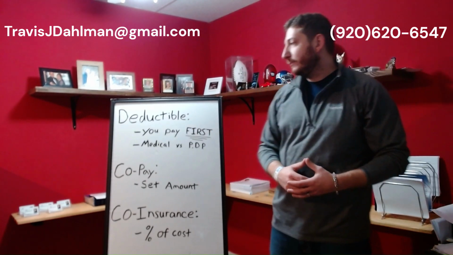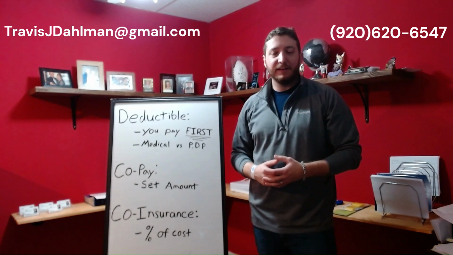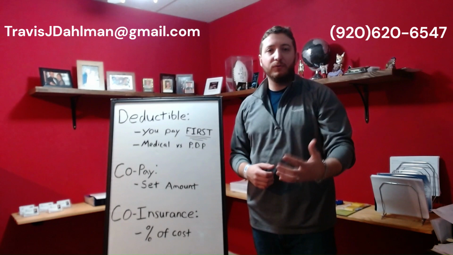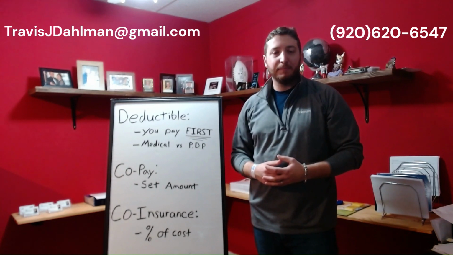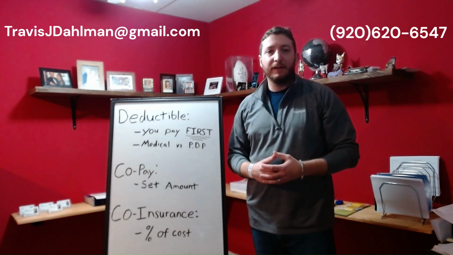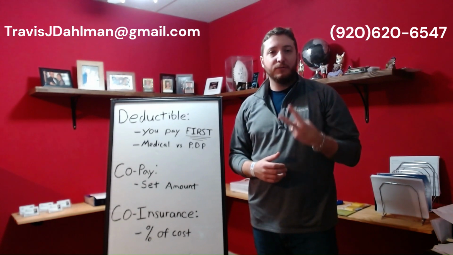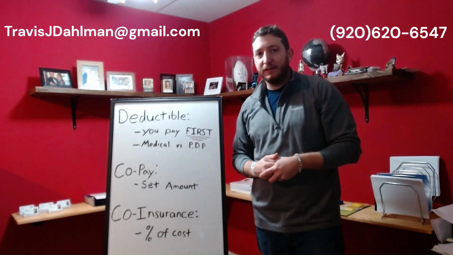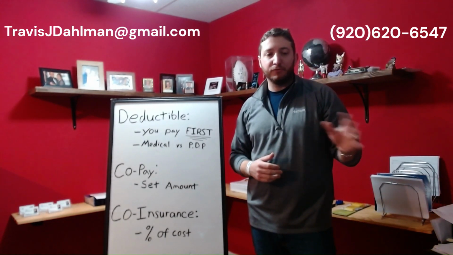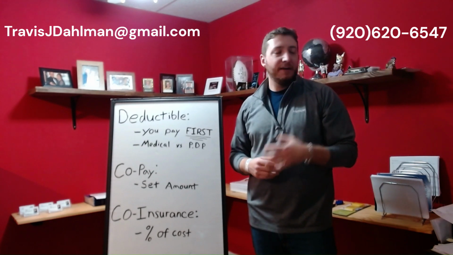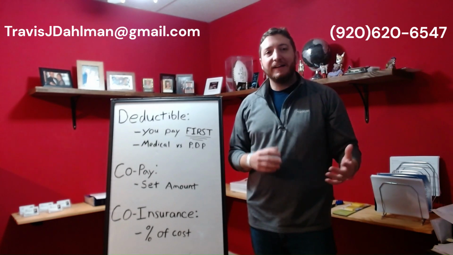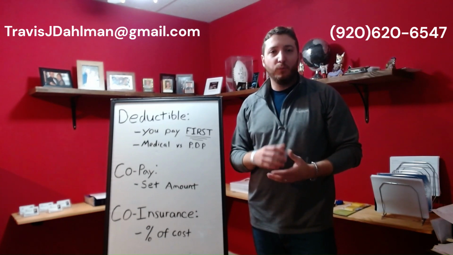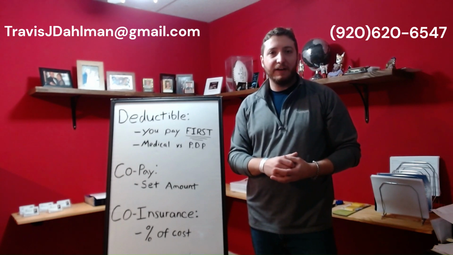So, to begin with, the deductible, what that is and how it affects you specifically at this time of the year. Well, the deductible is the amount that you pay first. This is the amount that you, as the insurance recipient, have to pay before the insurance company starts paying their portion. Now, there are typically two different types of deductibles out there. There's a medical deductible and then a prescription drug deductible. If you have a prescription drug standalone policy, or if your prescription policy is built right into your Medicare Advantage policy, there still is sometimes a deductible affiliated with that drug policy built right into your Advantage plan.